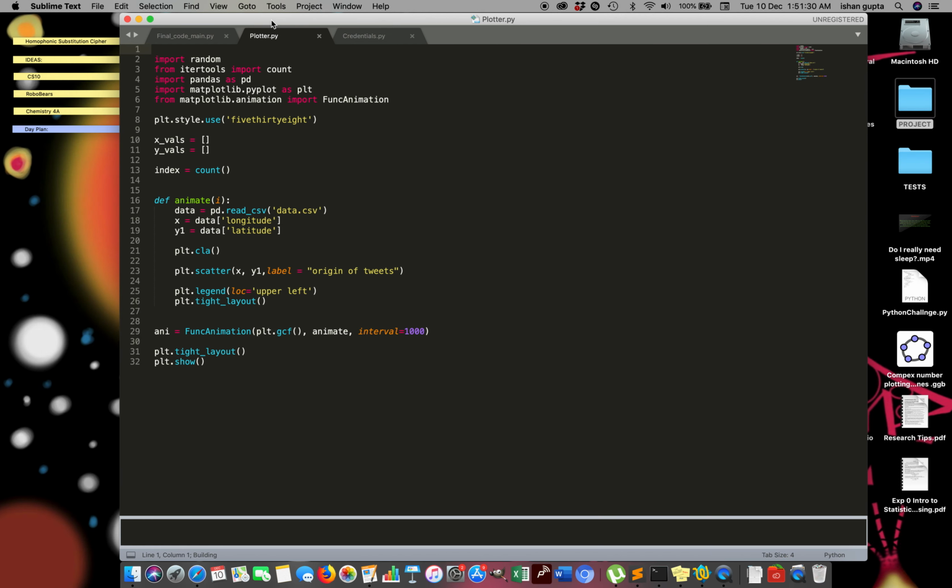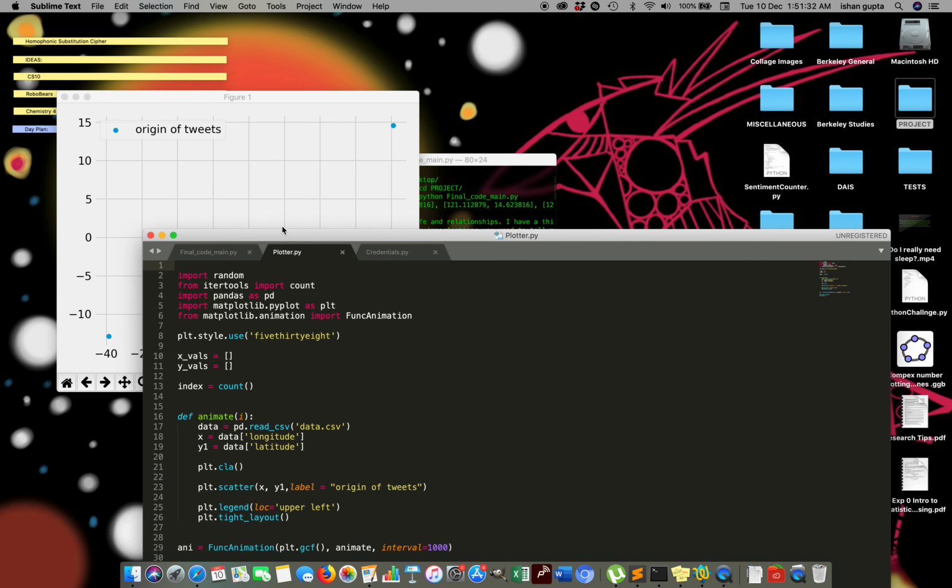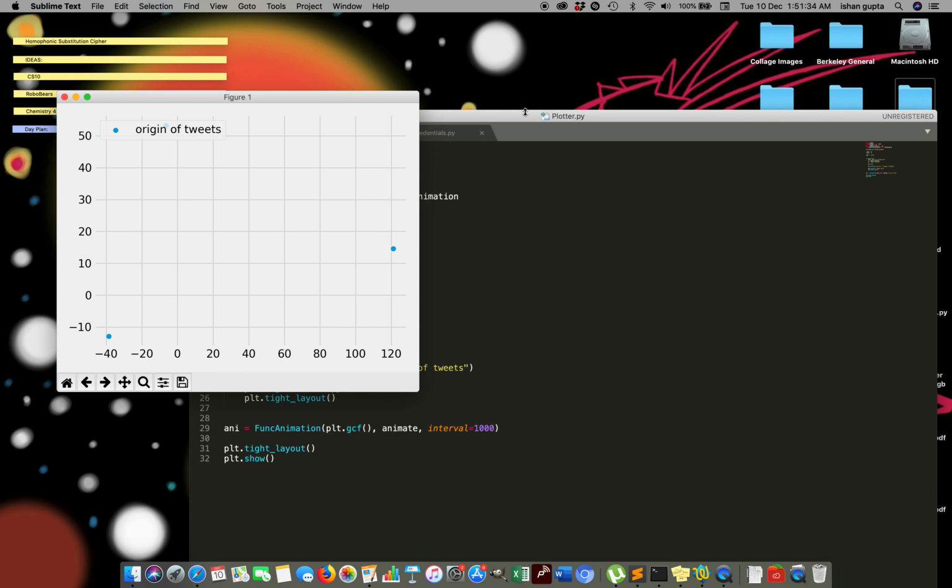And in a second, the plot will show up. And there we go. And once the plot shows up, it's basically updating as tweets come in. It takes them based on a lot of conditions, such as whether their geolocation is on and whether they're in passive or active voice. And then it finally plots them once they're through all those filters on the plot. So these are the longitude and this is the latitude. And as it keeps plotting them, the graph keeps expanding.